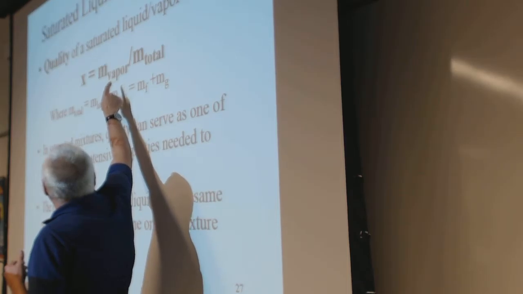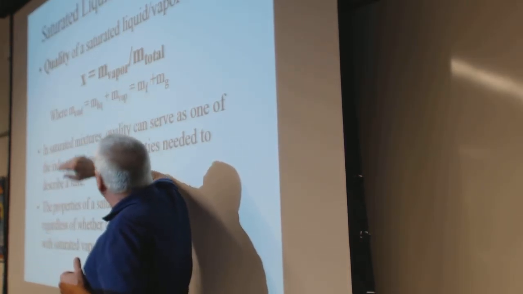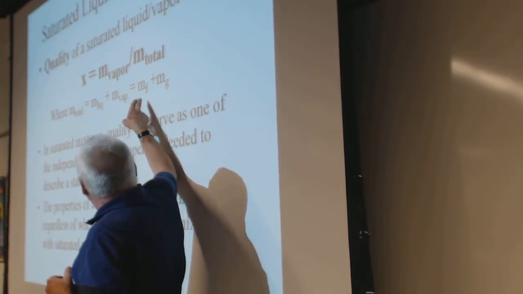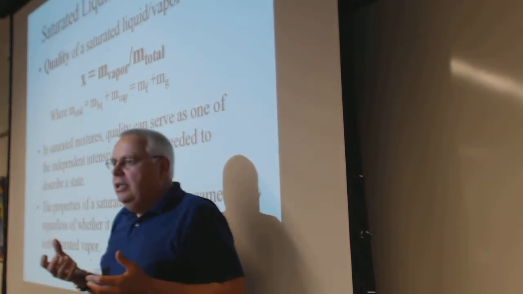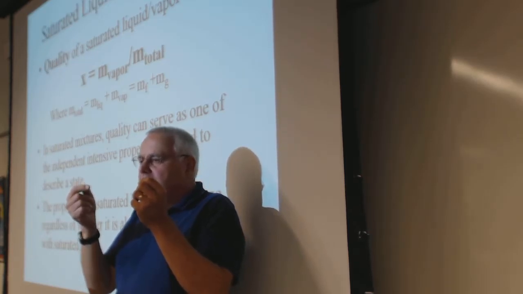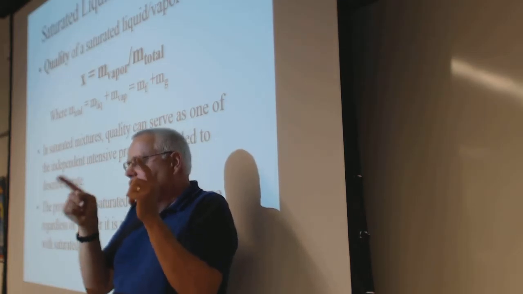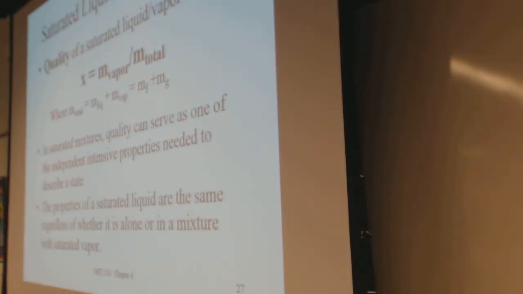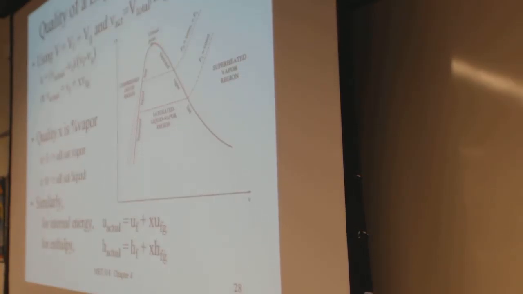It's going to have to do with mass of the vapor divided by mass total, mass of the fluid, and since everything is in terms of kilojoules, kilograms, you can find that by interpolating between the liquid and the vapor, just like we did for finding the temperature for the pressure point. Do we have a formula for that?